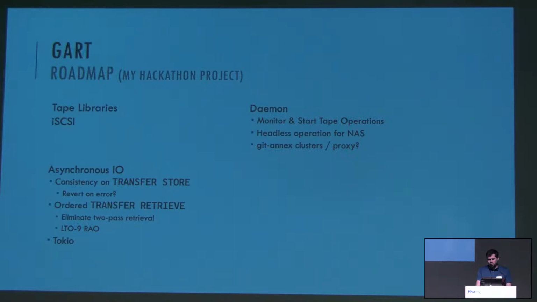And I was thinking about a daemon where I actually want to use the new cluster feature, because I think that's a quite nice example. If you think about such a NAS here, it's like a little device. It has hard drives in it, so I have data stored on there. I need it as a buffer. But then I also have all these tape cartridges which I can put in. And ideally, I want to make that completely transparent to the user. But due to that two-pass nature of getting data, I think the current cluster implementation will not work because it will fail. So maybe we can see about that if we can fix this.